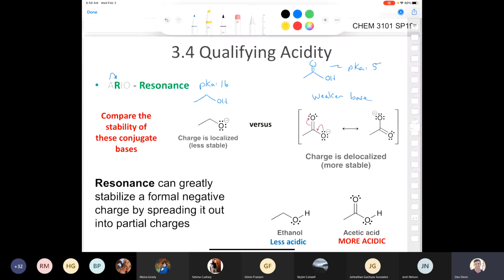So again, you see that this is a stronger acid, so it makes sense that this is a weaker base. And if you're wondering which one to use, use both, my friend. Use every tool that you have at your disposal to get a good grade, okay? If you hide things in your brain, I'm not going to penalize you for that. That's called knowledge. If you memorize the pKa's and you learn ARIO and you have both of them at your disposal, hey, you're rock solid, right?